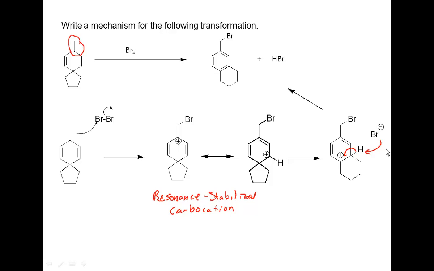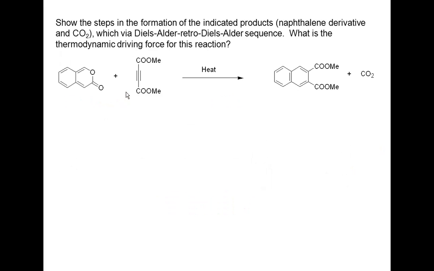And of course the driving force for this reaction is the fact that the product is aromatic and the starting material is not aromatic. Okay? And this is the reason this reaction goes this way, is why you don't just simply add bromine across the double bond or do a 1,4 addition. The fact that you form a benzene ring makes this reaction go via a different reaction pathway. Okay, let's look at this one.